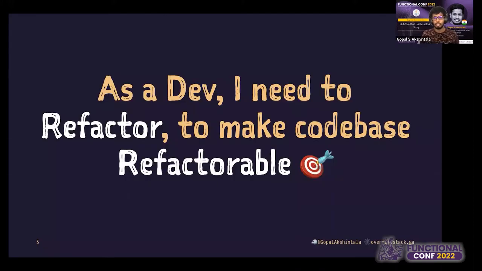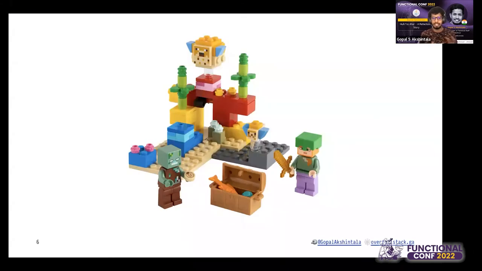That brings me to the goal of this talk. As a dev, I need to refactor to make my code best refactorable. That's like saying I want to build my code pieces like Lego pieces—they can be replaced, reused, and most importantly composed together to build different structures. As long as your component is isolated like a Lego piece, you can refactor and change without affecting external components which are dependent on it.